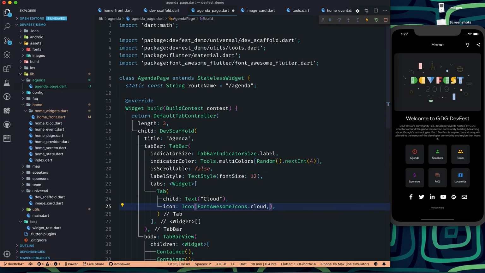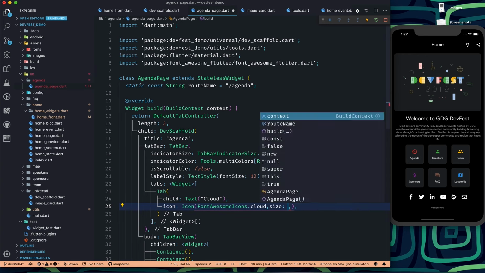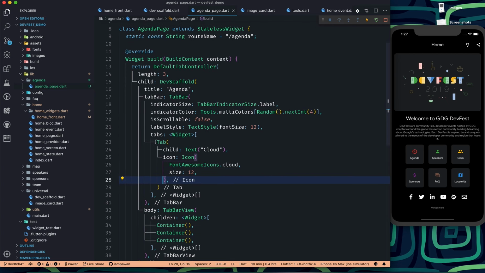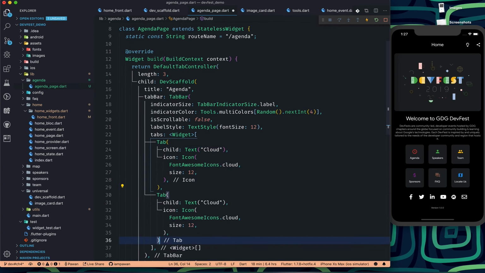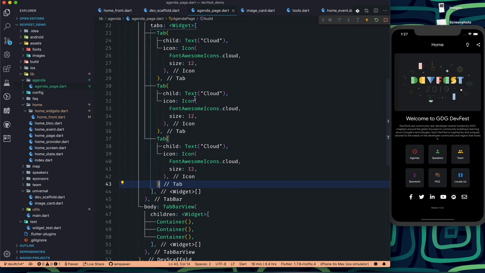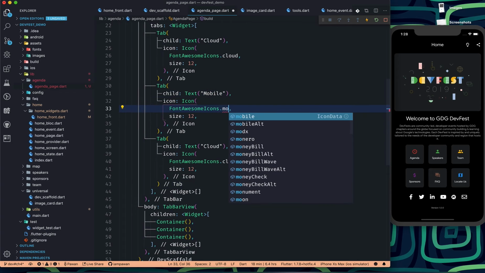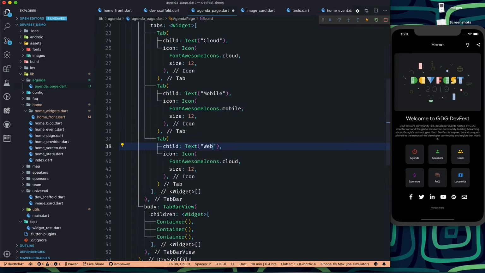And then we can also give some size to it. Let me check what we are missing. There should be a size option. Yeah, there is size, so 12. Now similarly I'll copy this tab 3 times, and then replace it with mobile, then web, and more, let's say, and we can just use Chrome for this. So now we are done.